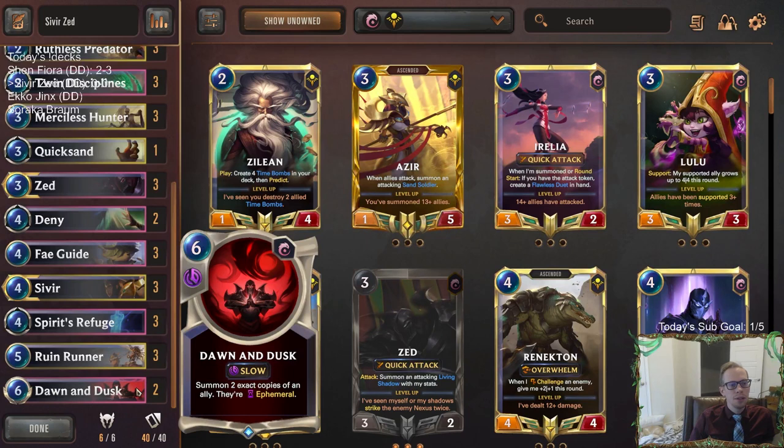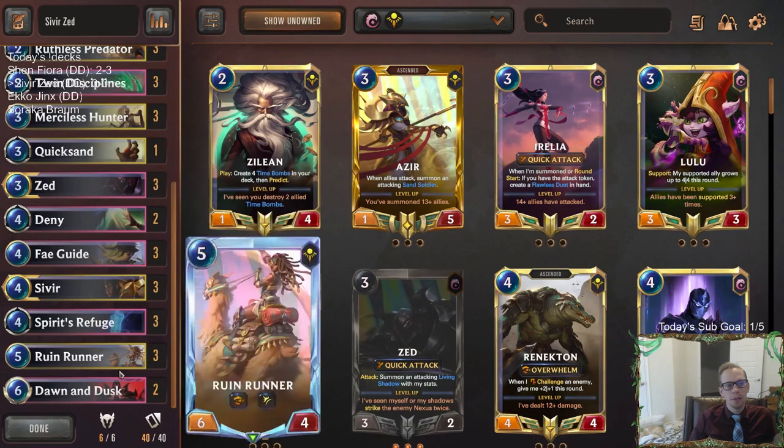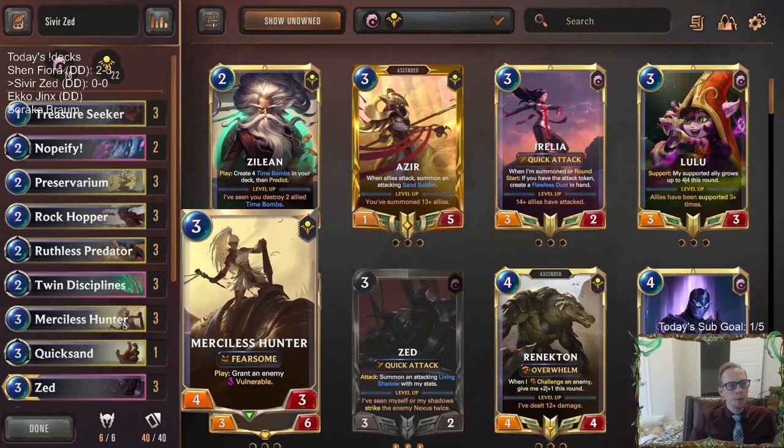And then we also got two copies of Dawn and Dusk to get two more copies of our allies. Could be our champions, but honestly, Dawn and Dusk plus Ruin Runner, also pretty good. So, you know, Zed, Sivir, Ruin Runner, any of those with Dawn and Dusk, pretty amazing. So we're going to try all that out.